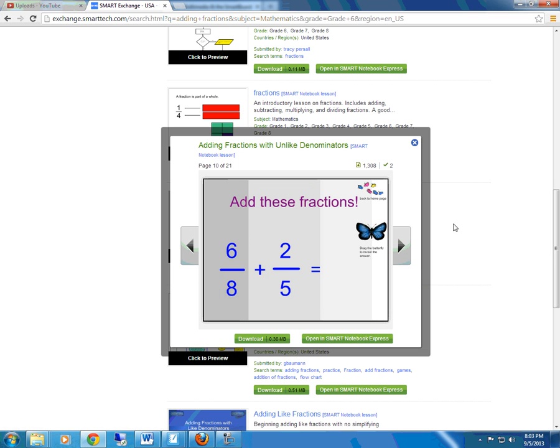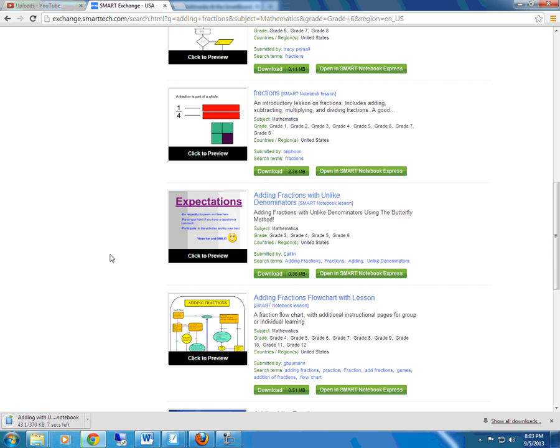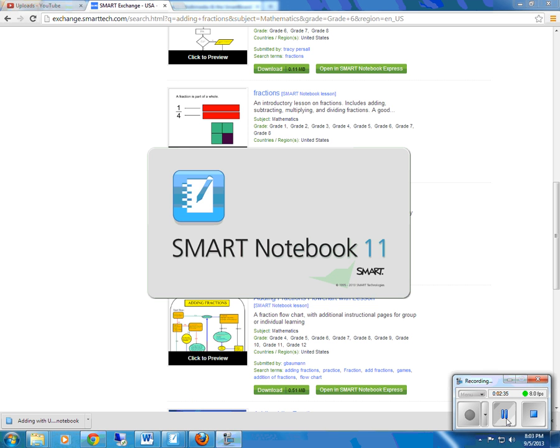But I already know about what I'm getting into, so I'm going to go ahead and click the download button. The Smart Notebook will download, and once it's downloaded, I can, well, in Google Chrome at least, you get a little icon in the lower left-hand corner once you download it. Different browsers, different ways to download. At any rate, I'm going to click on this, and that will open up the Smart Notebook.